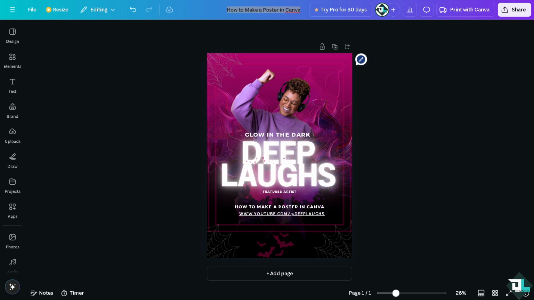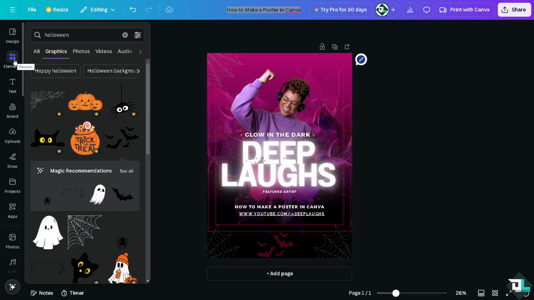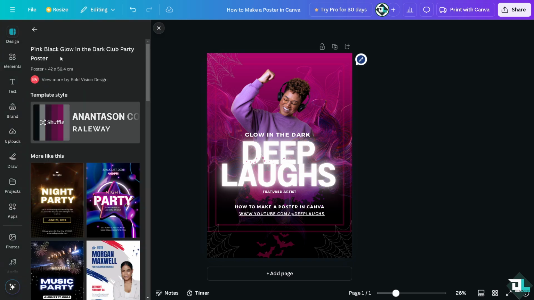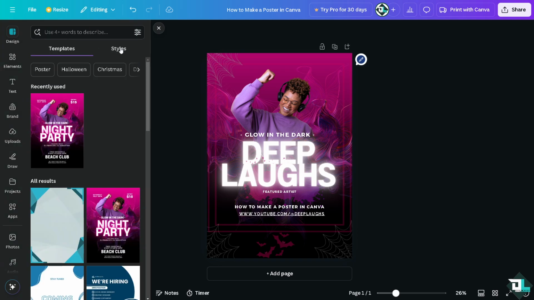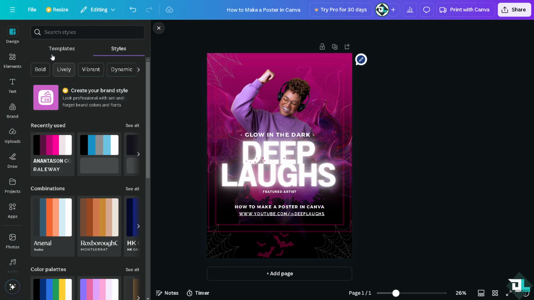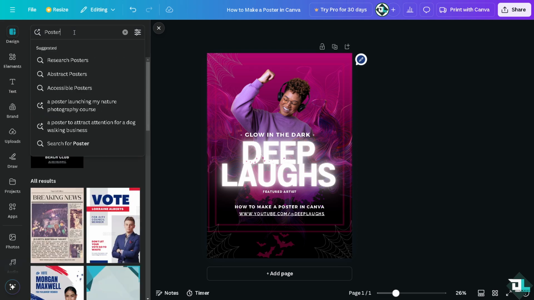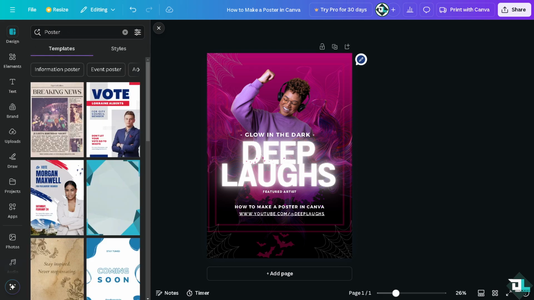And as you can see, Canva has a very intuitive drag and drop interface, making it easier for anyone, regardless of design experience, to create beautiful posters quickly and efficiently. Again, go to the element section and type in poster, or if you wanted to work with the design again, you see that, hover back and go to the templates or style. All right, you can create your own style or template. And again, just type in poster and press enter, and of course you have all these options.